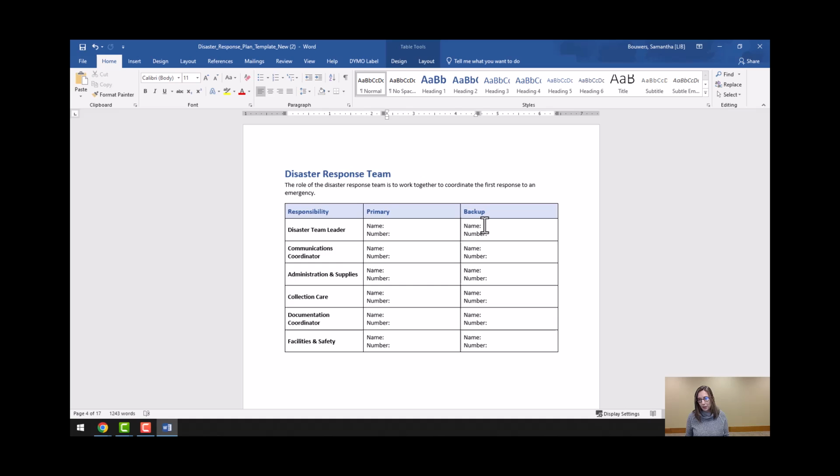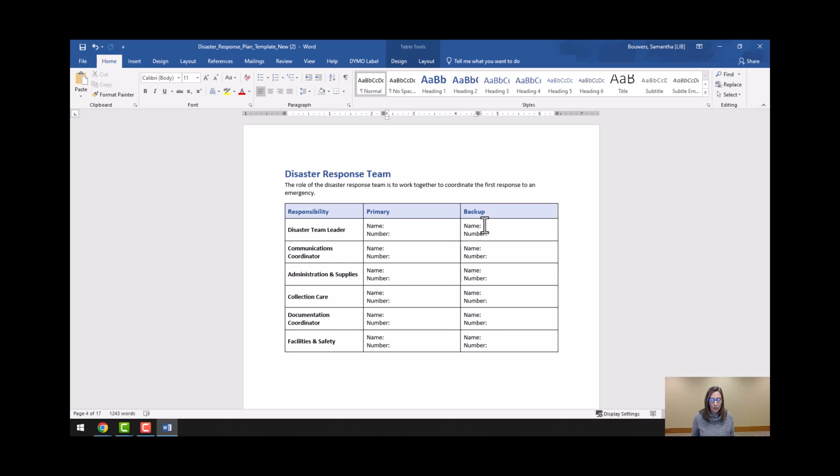Your collection care person is going to be the one thinking about the safety and priorities of the collection. So in a large library, you might want someone from every department represented on this team to begin to prioritize the items in their departmental collections. But overall, you want someone who has some basic knowledge of what to do with wet, damaged, moldy materials. And that's a skill that can be learned. And of course, there are resources available to help you with that as well. And we'll talk more about that when we get into the salvage part of the plan in the next couple weeks.